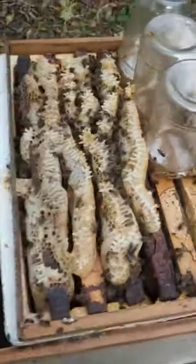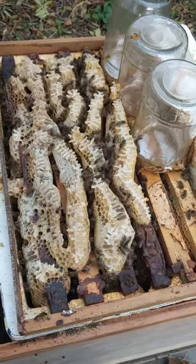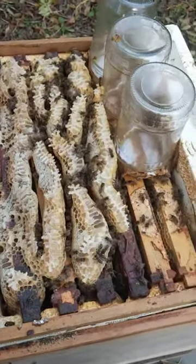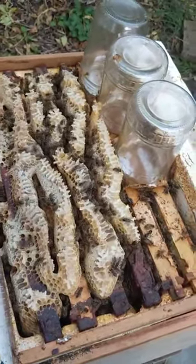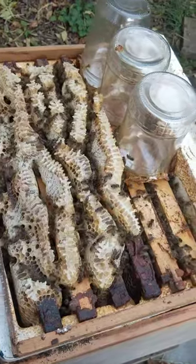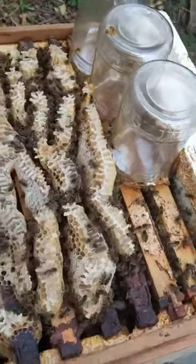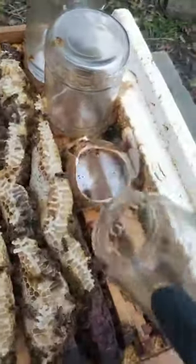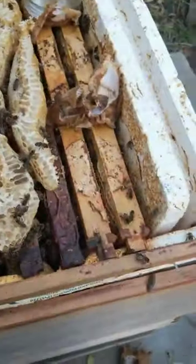I'm going to take the jars off and probably replace them actually, because the sugar syrup has been laced with garlic as an antibiotic and antimicrobial medicine. It helps suppress diseases and the varroa mite and other bacterial, fungicidal type problems that bees can get quite naturally, but normally they fight them off, and the garlic infusion just helps and assists that. Once they've tasted the garlic, the bees don't take ordinary syrup after that. They really like the flavour for some reason. But right, so we'll do this little job, take these away, and bring back some more.